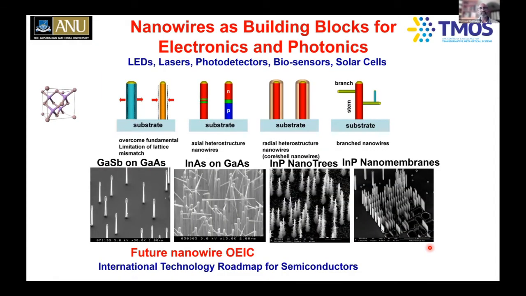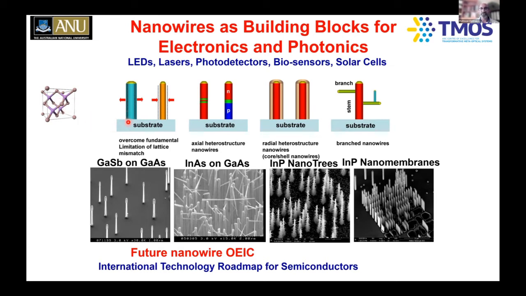Nanowires. Nanowires are seen as building blocks for the next generation electronics and photonics. And one of the unique things about nanowires is that the lattice mismatches are no longer an issue. Whenever you're trying to grow layers of crystalline materials, for example, you always have to worry about the lattice constant of the layer which you're depositing with respect to the substrate. Lattice constant is a unit cell size which repeats itself in a crystal in 3 dimensions.